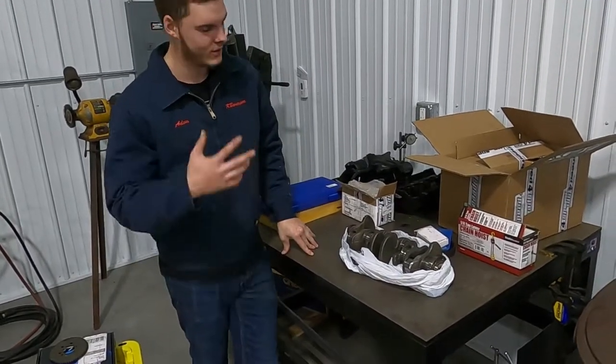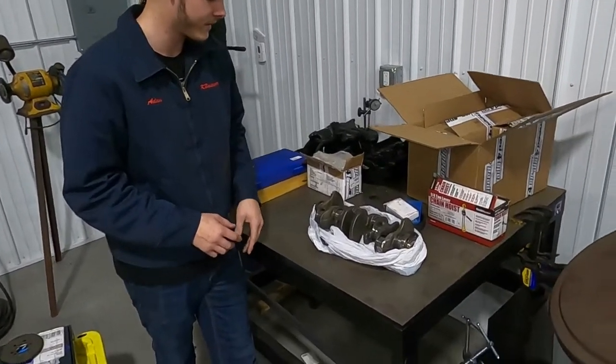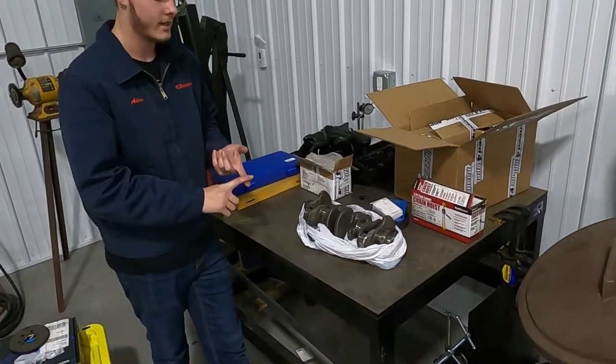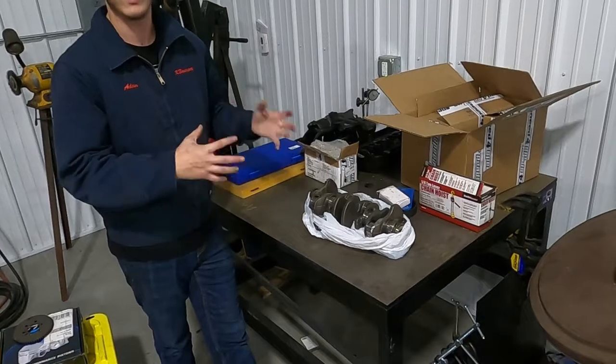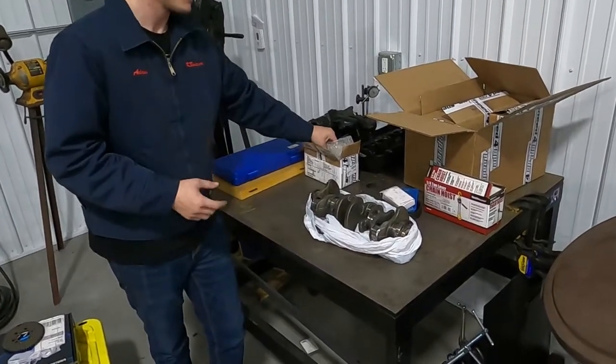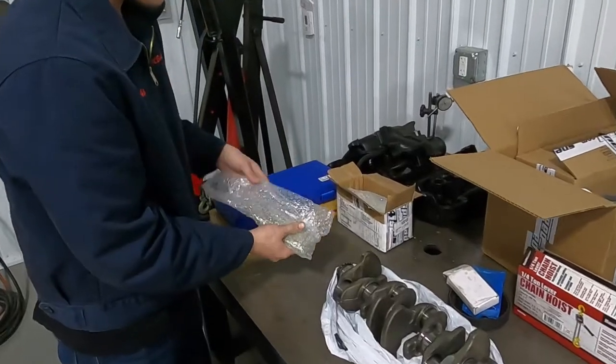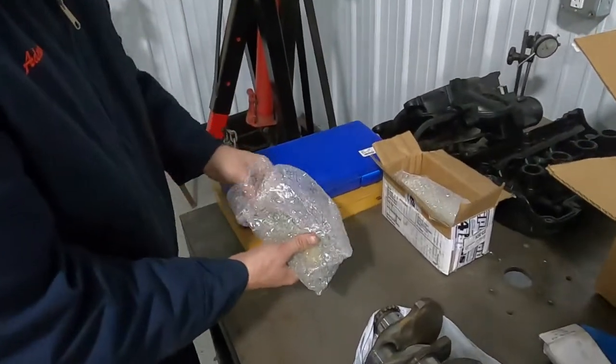I was wrong on what I said, which is okay. I'm still learning just as much as everyone else. So this was actually balanced to equal out the weight of the connecting rods and the pistons. That way everything works in conjunction with each other. I found the box of connecting rods, so I'm just gonna open one of these for you guys to see.